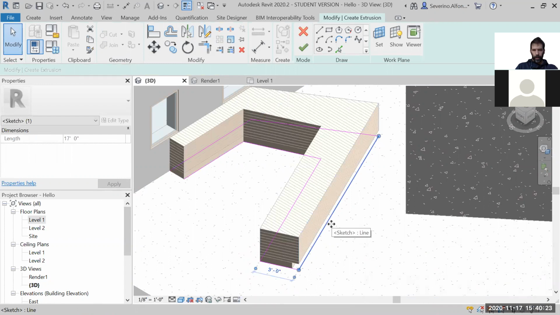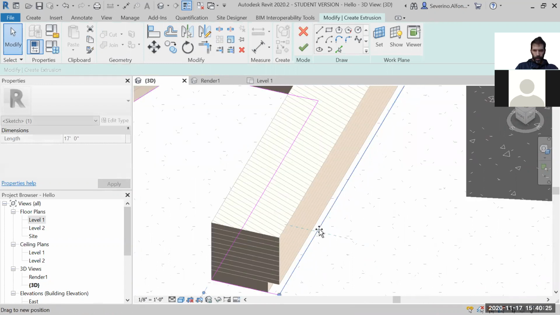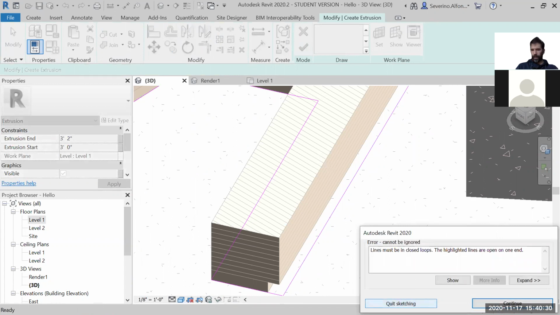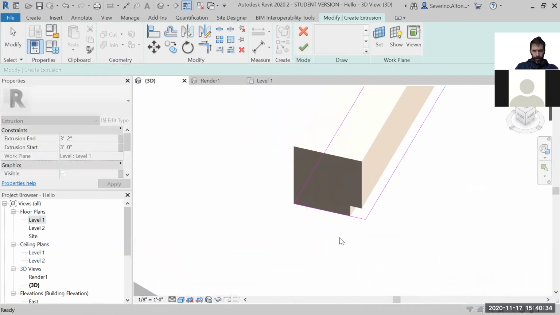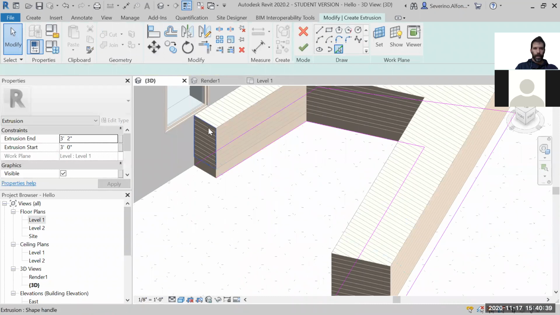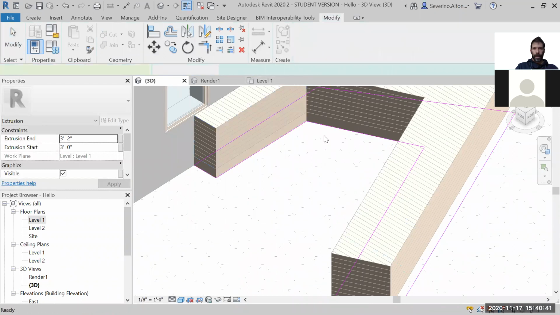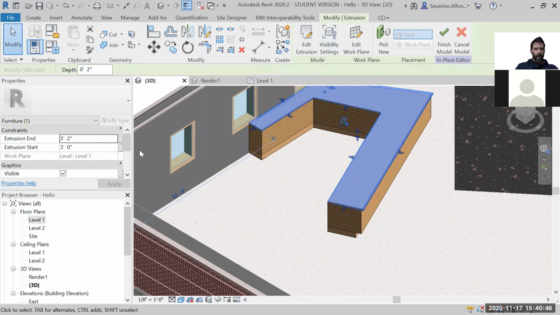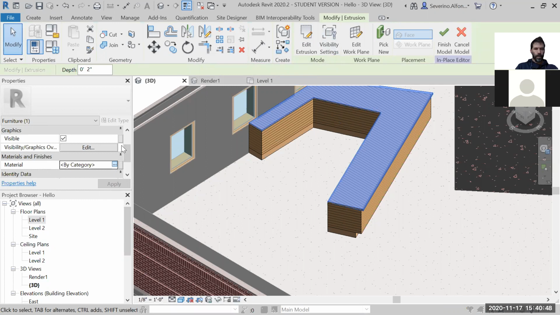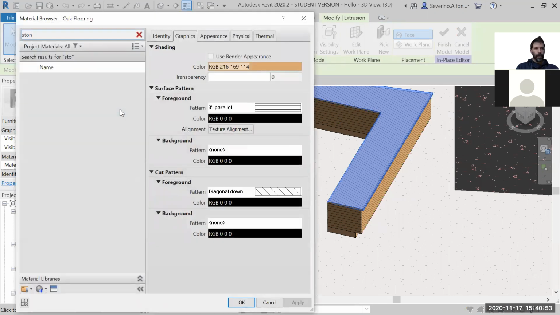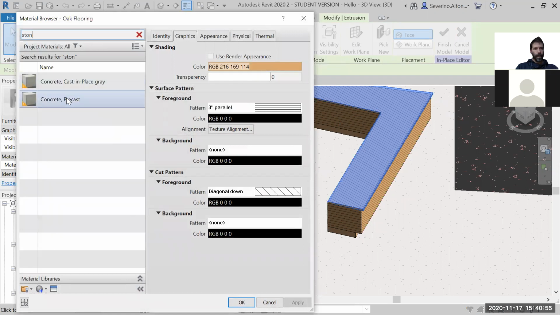Take it out a notch. So I can just do an offset, but I could also do it manually. What's wrong? Oh, I didn't select this element here. Okay, and this I could edit again, or just change the materiality, and it could be a stone. Could be a concrete.